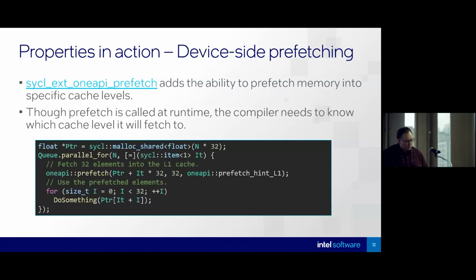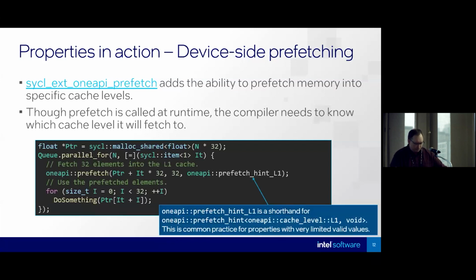So we can use our compile time properties to add information to our prefetch operations to say, okay, we're going to prefetch this pointer and it's going to be this amount of memory, but we want you to put it into L1 specifically. And in this prefetch extension, we have all kinds of things defined. Some of these can get a little long because of C++, so we also define shorthand aliases for a lot of these things, which we found to be a fairly common pattern when using these just because of C++.